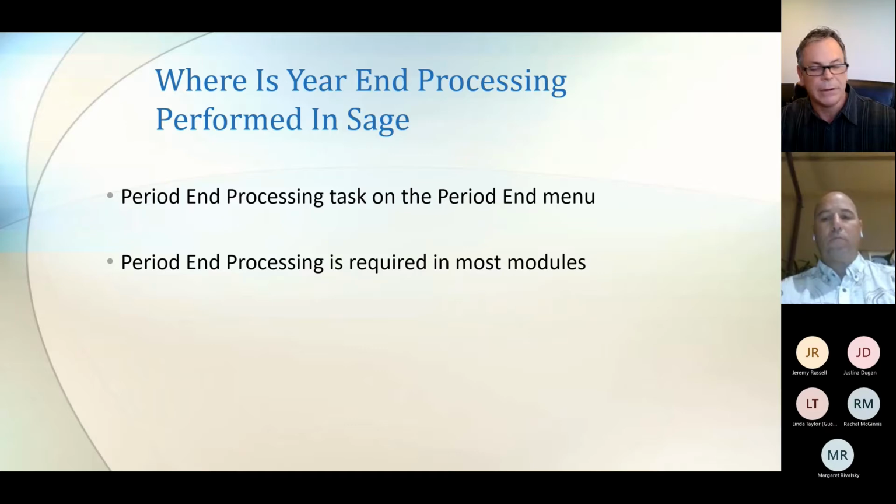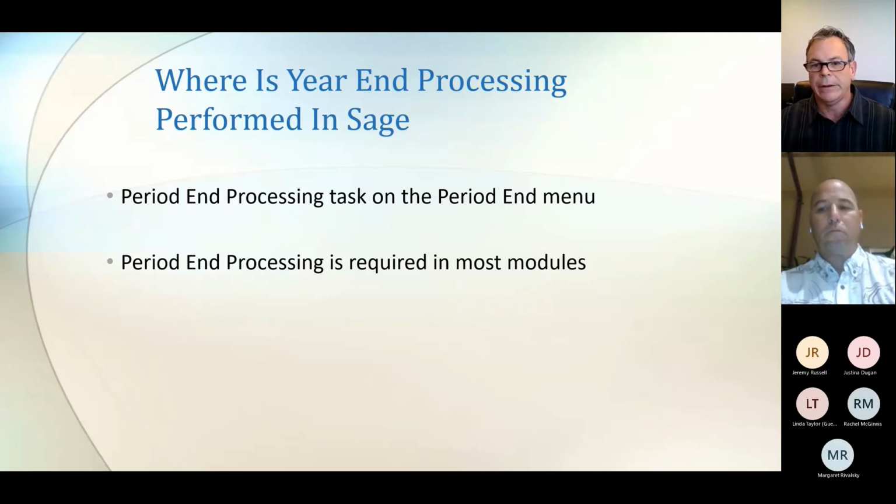If you're using bill of material or work order, which are the manufacturing modules, there are no period end or year end processes in those modules. RMA, which is return merchandise authorization, that module does not have a period end task. And then the bank rec does not have a period end task. And I'm not sure exactly why that is, because they are transactional modules, but those 4 modules, you won't have a period end process to run.